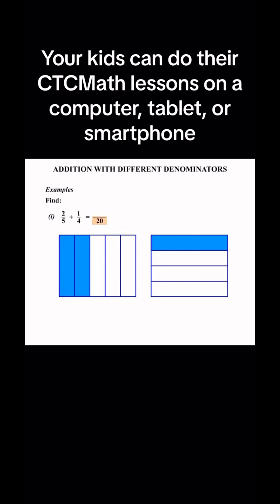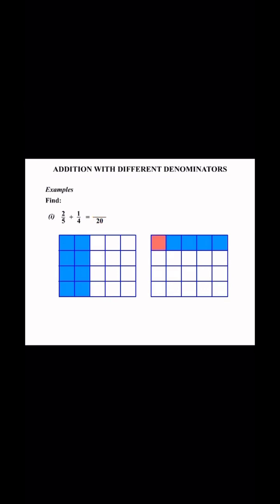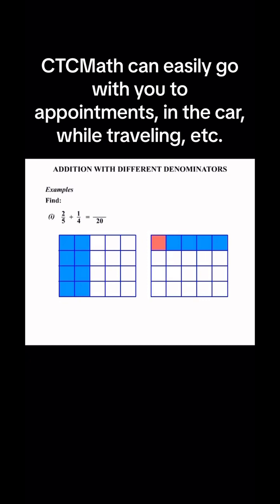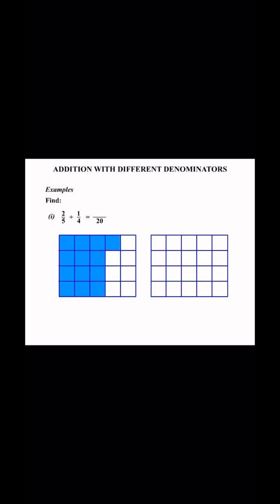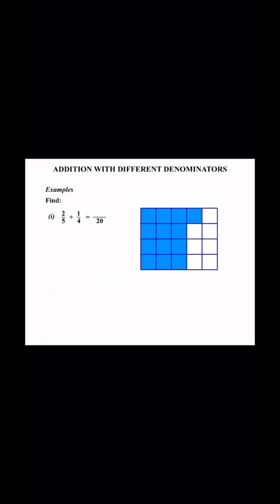Because we're dealing with 20ths, let's break up each diagram into 20ths. Alright, and now we can start adding them, you see. We can take the one part, 1/20th, from the second diagram, move it across, move this one across, the next one across, and then the final one across. Then if we count up, we have 13 parts shaded out of 20. So our answer then is 13/20ths. Righto, that's how we do it with the diagram.